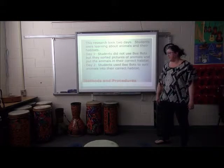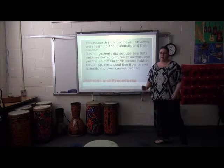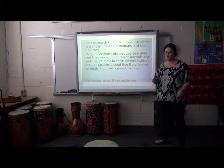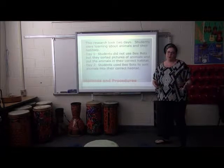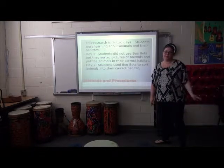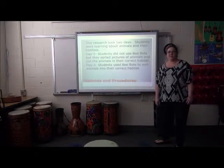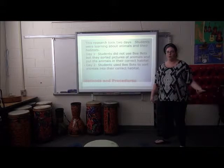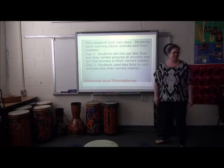Day 2, we did a very similar activity, but we did B-Bots instead of the cards. So what they did, they would draw a card, and we kind of made a game out of it. And then they had to take B-Bot to that animal's home to take the animal home. I even had some kids say that this was their newest favorite game. I don't think that they always realize that they're learning and doing work, and it's an assessment tool for me, so I can see if they know where that animal lives. So that was my methods and procedures.